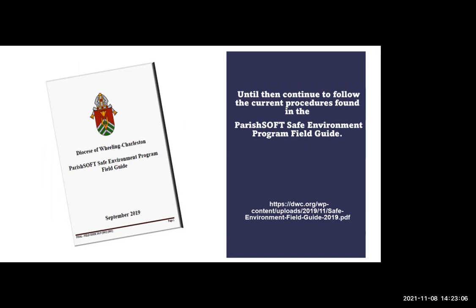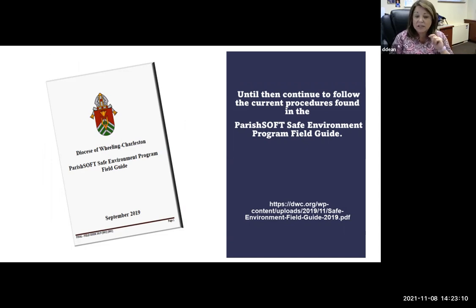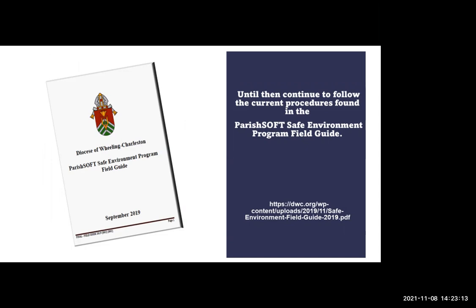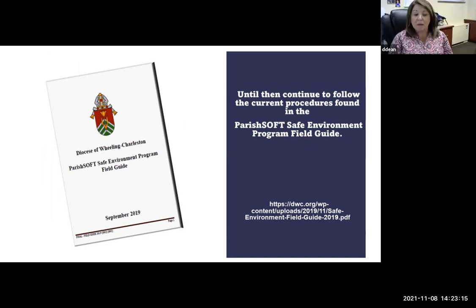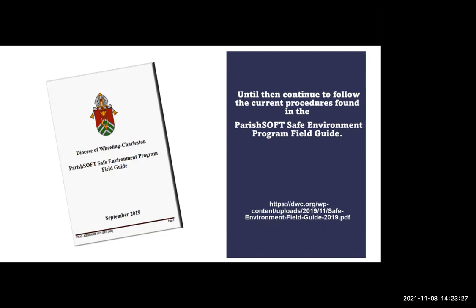Everything that you've been doing can be found in the field guide, which is online. It's on our DWC webpage. The site is listed there that you can go to. It has screenshots and it walks you through the entire safe environment process. Nothing new there. Everything's the same as it's been. So we're just going to continue doing that until we find out what we're going to do.